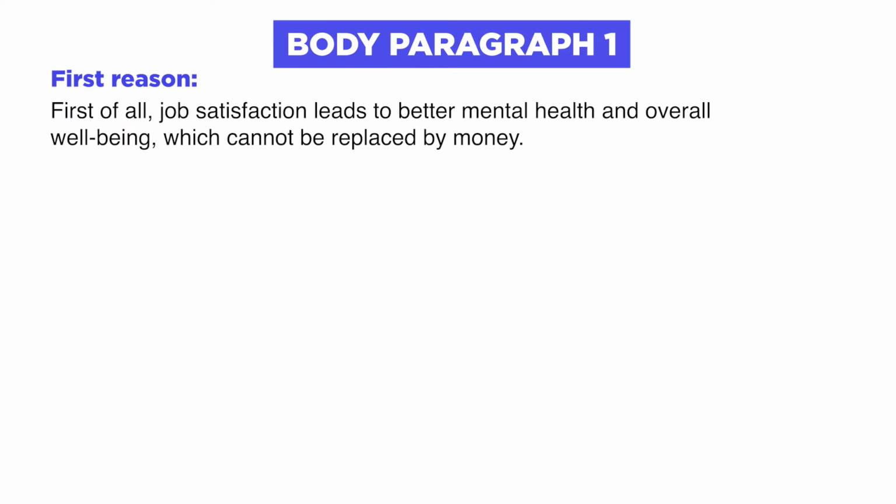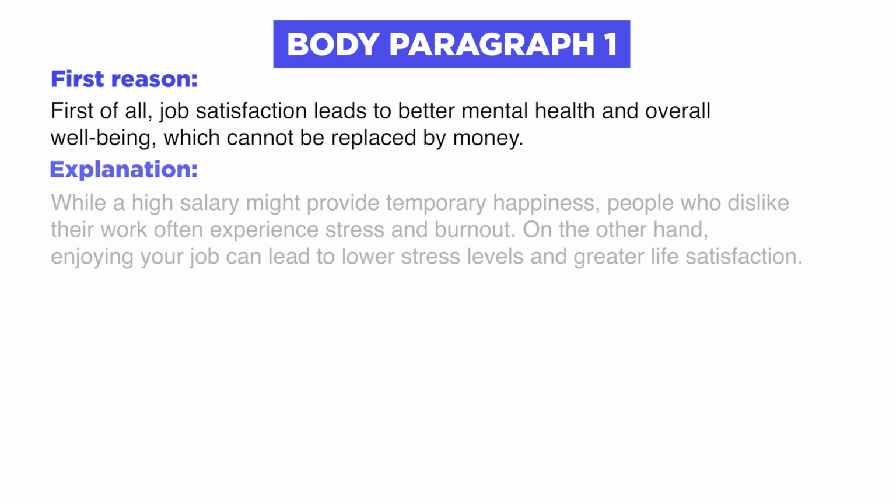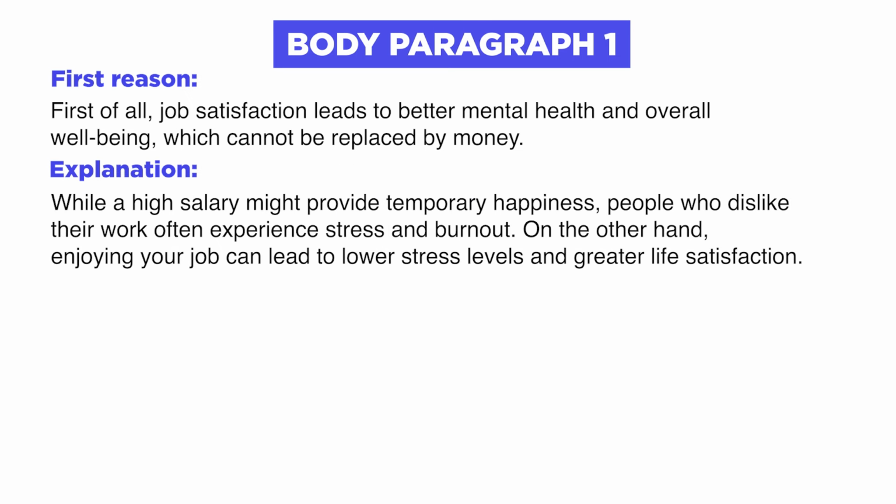Here's my first sentence. First of all, job satisfaction leads to better mental health and overall well-being, which cannot be replaced by money. Next, we need to explain this in more detail. Think of it as if the examiner has no background knowledge of the topic. Here's how I've written the explanation.